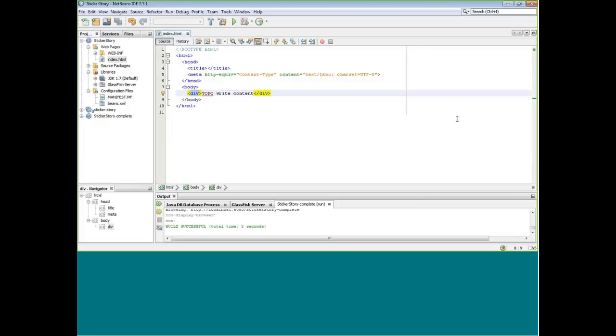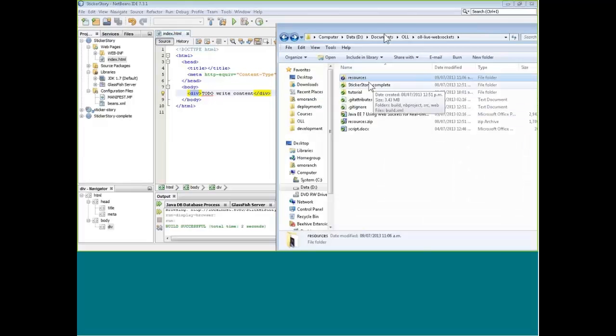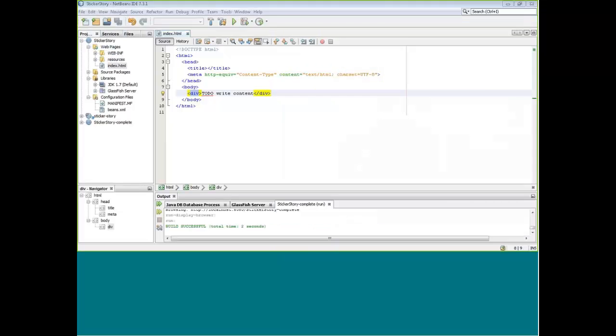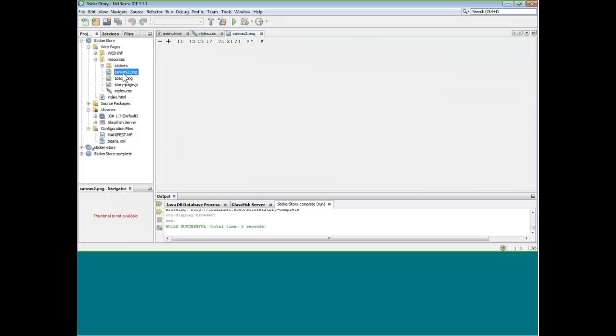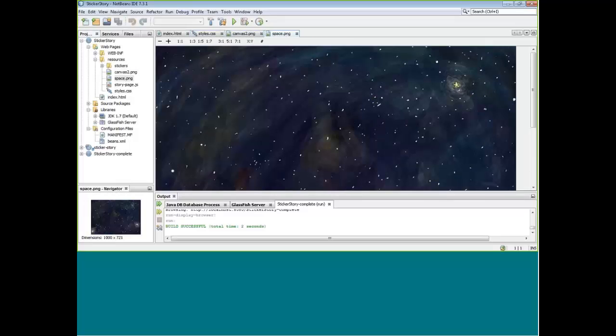For this tutorial, we also have a resources folder that I have outside and that we provide as well, which contains all the resources that are going to be used in the application, meaning primarily style sheets, images, and so on.